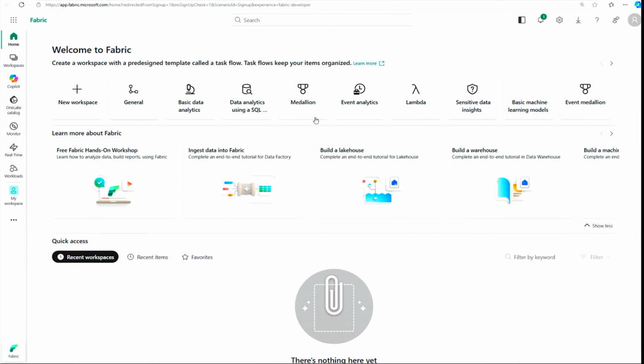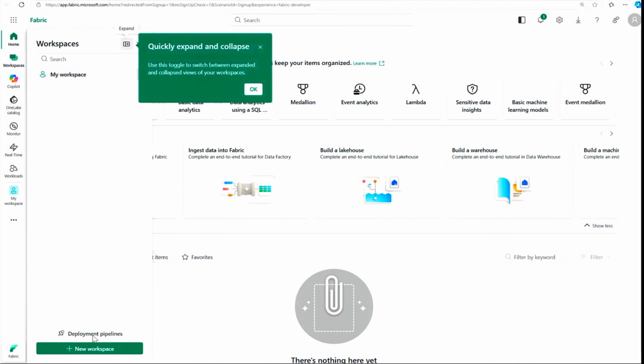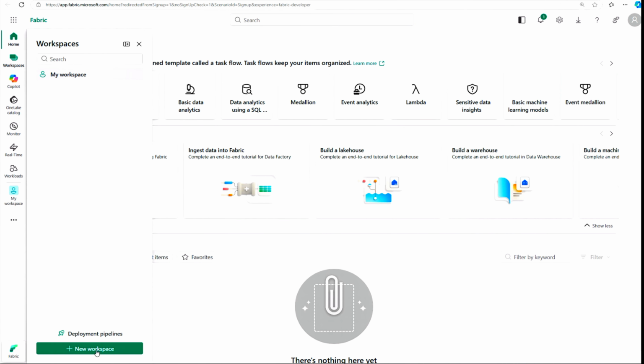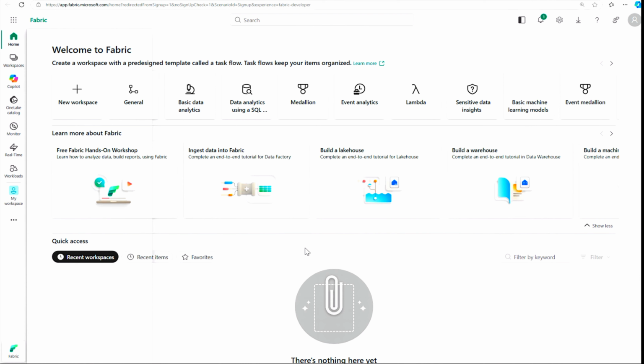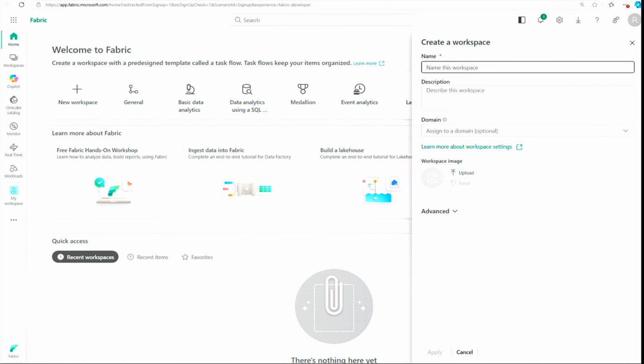Very first thing, we need to create a workspace. You can create a workspace in different ways, which I mentioned in earlier labs also. So let's click here, Workspaces, create new workspace. Give a workspace name.